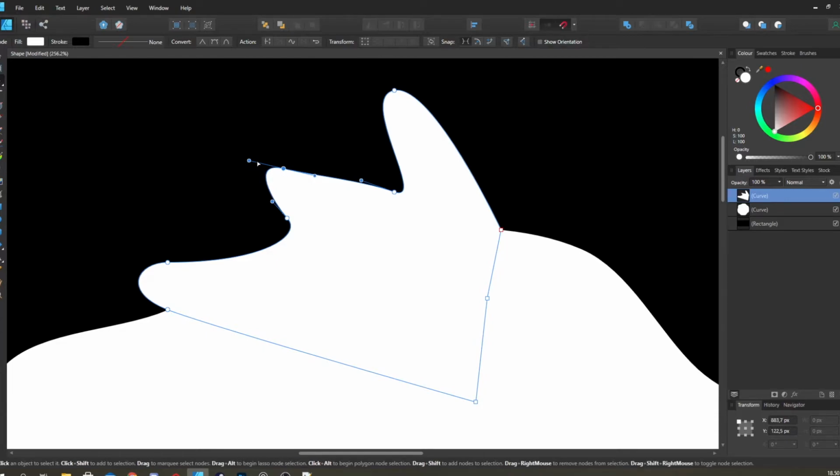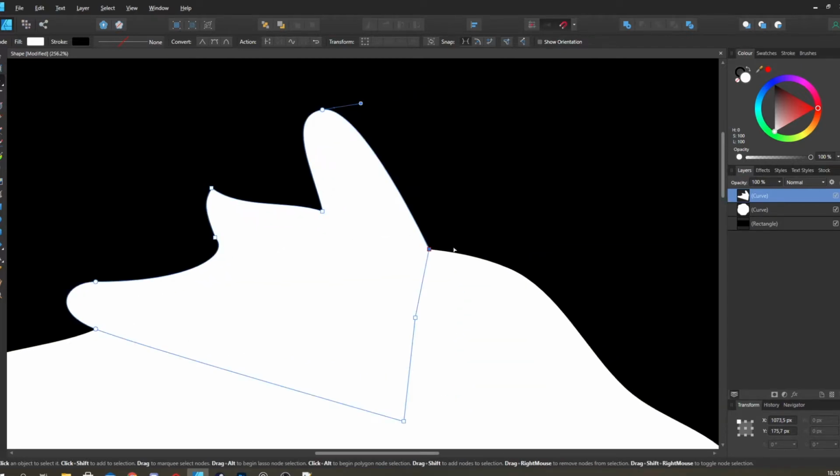To stop it doing that, you can hold in Alt, and when you're holding in Alt and dragging, it disconnects that. So if I now just click on this, it only takes that one curve, that one handle. So you see that actually hasn't got any handles, and then you can just go in here and convert that to smooth and get that handle.